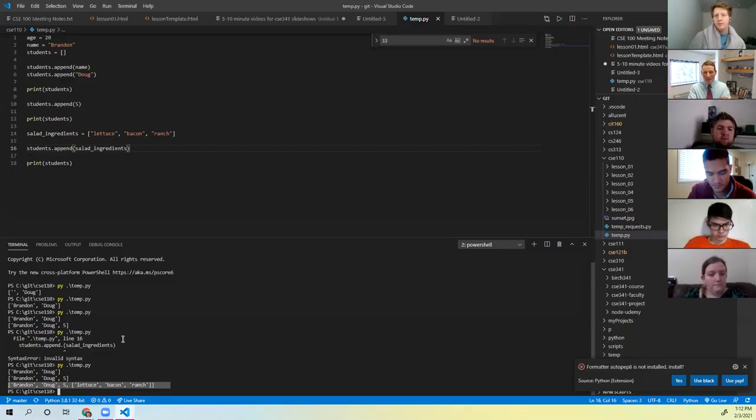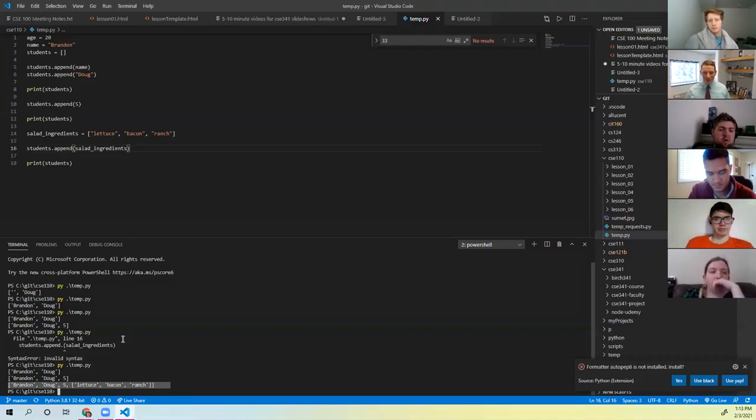For example, let's say I wanted to get bacon out of my salad ingredients that's in my student list. The most efficient way to do that would be to loop through my students, and then for each student, go through my salad ingredients list and grab the second item in there. That would allow me to get the second ingredient in any salad ingredients list that I have.